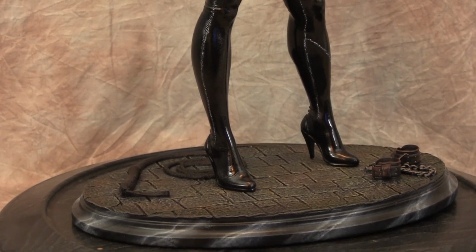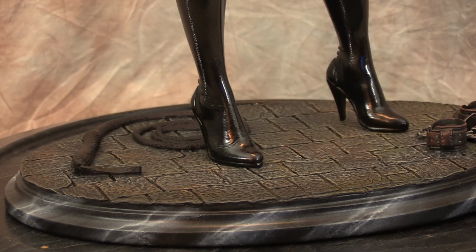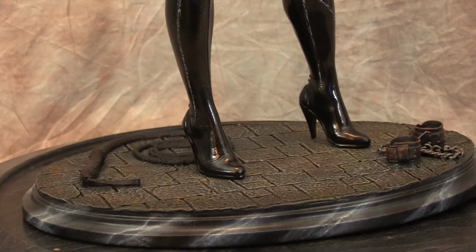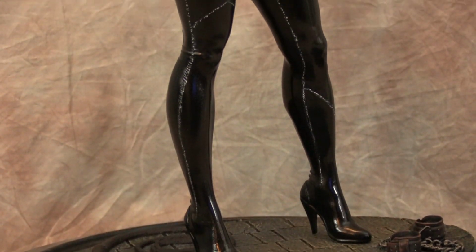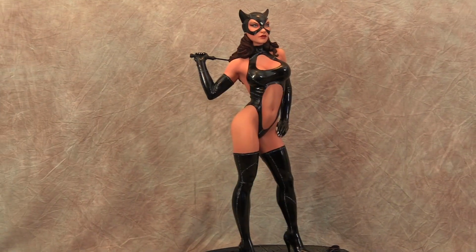And as far as the base, a typical rooftop type base with the whip, handcuffs with chains, and then a marble-ish base, just to break it up a little bit. At first I did a black base, but we wanted to change that up.